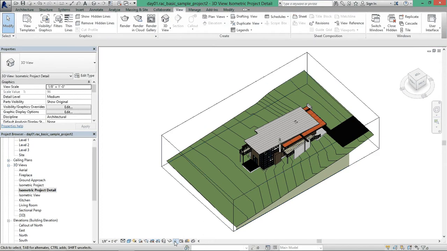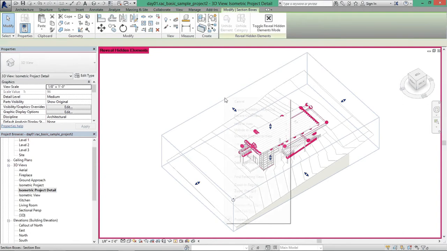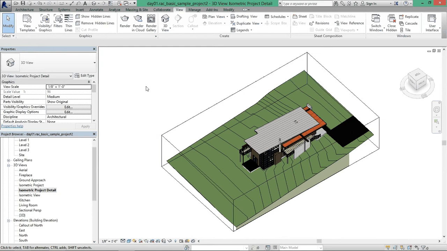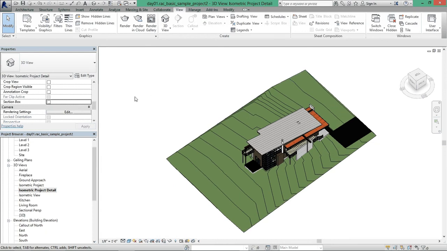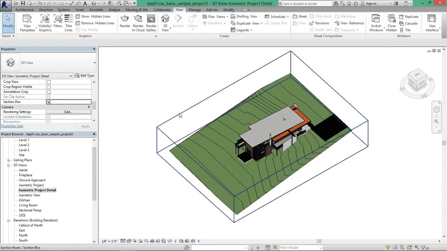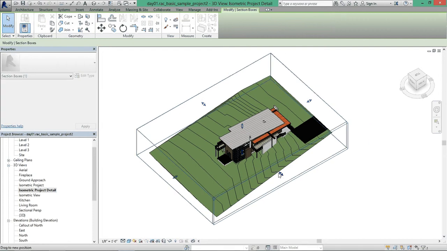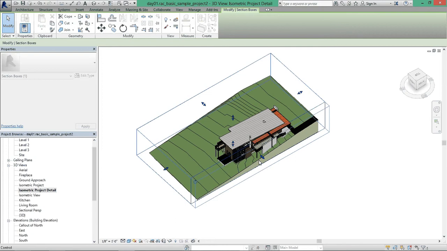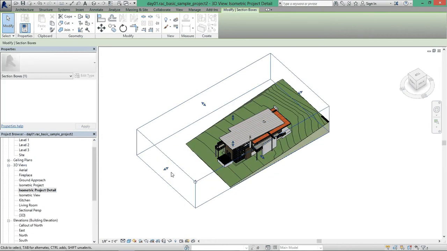There we go. Now here's the thing, I don't know if you see it, but if you don't have this box, it could be hidden. You can press this one, and if it's red, you select and right click and unhide element or category. Or it could be that without selecting anything, you do not have this section box checked. So you see how it disappears, and selecting it, applying appears. So this section box you can turn on and off, and then select and pressing the arrows to make it smaller or bigger. So that's pretty much cutting the view.